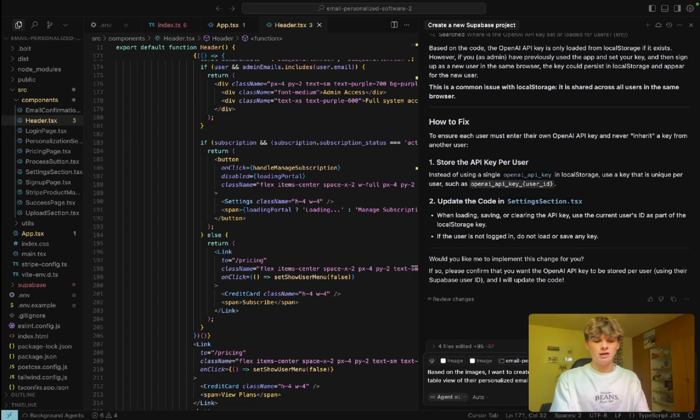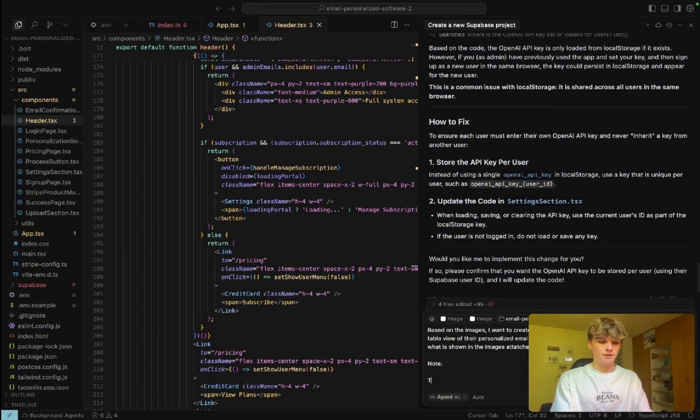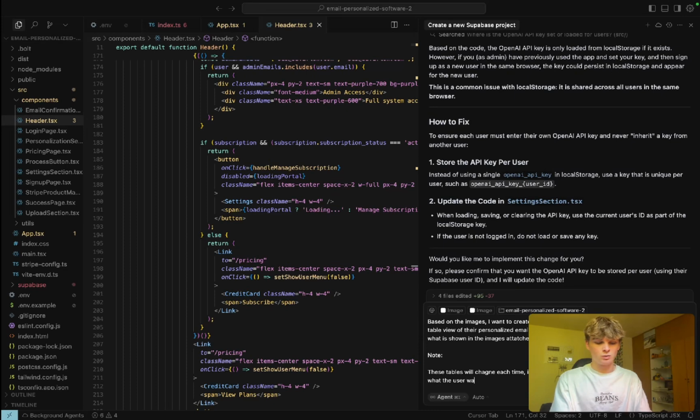I want the table to look like what is shown in the images attached. Note, these tables will change each time, i.e. the headers and values with each given input based on what the user wants their personalized emails to look like.